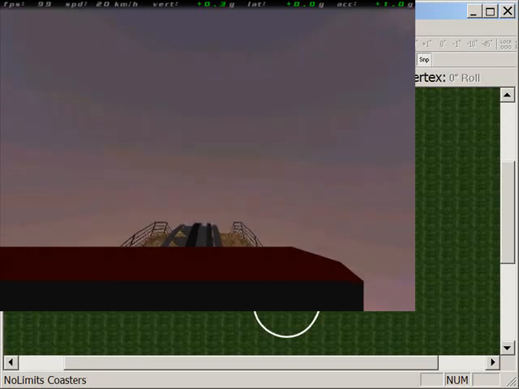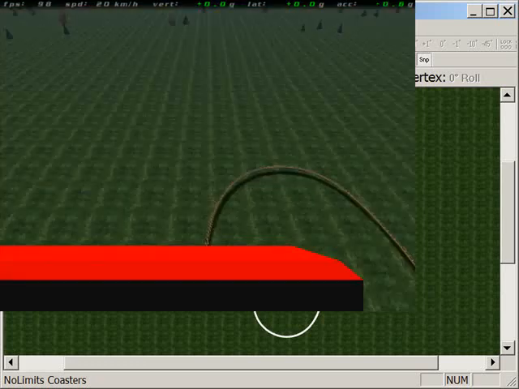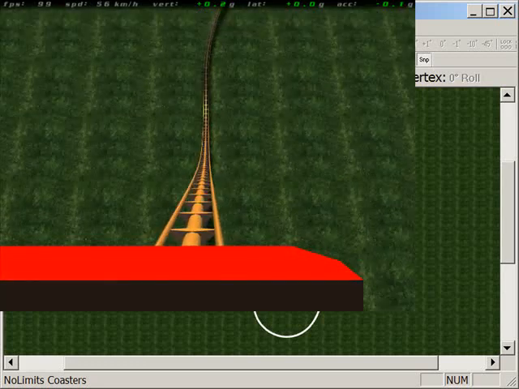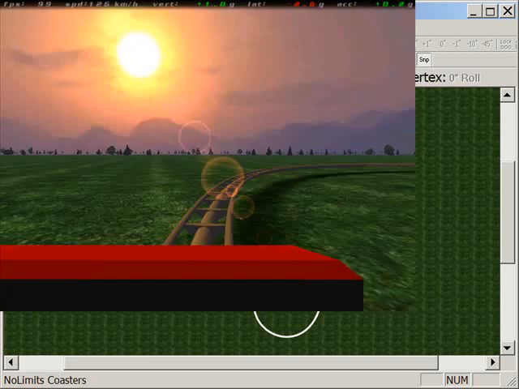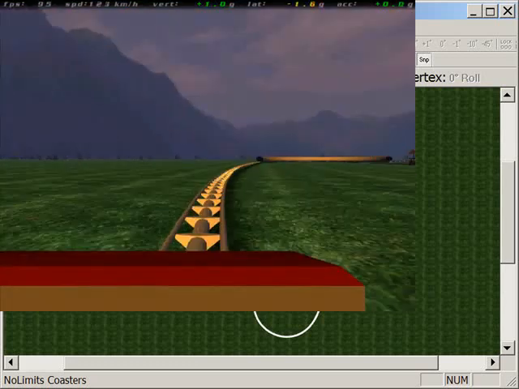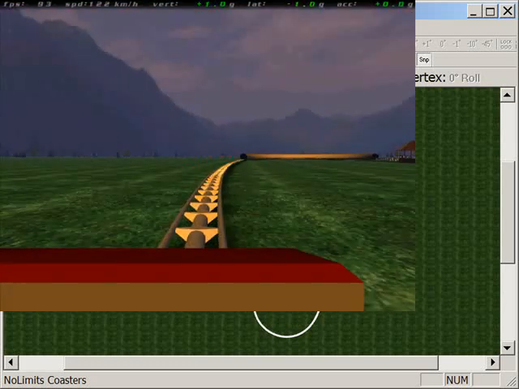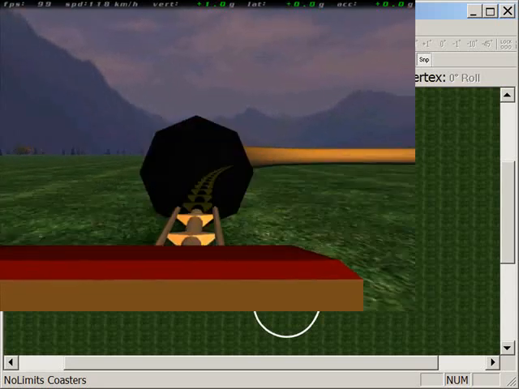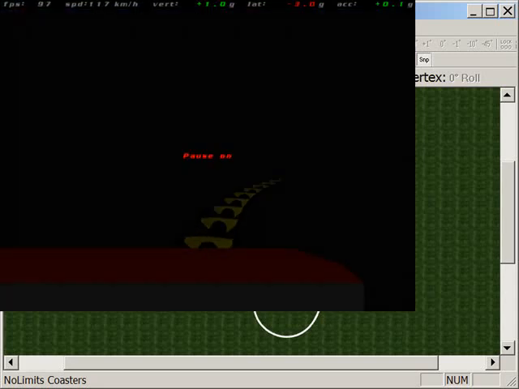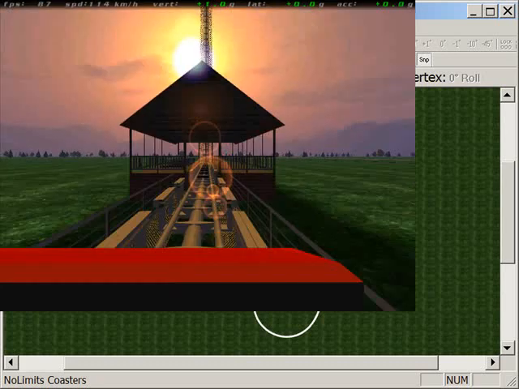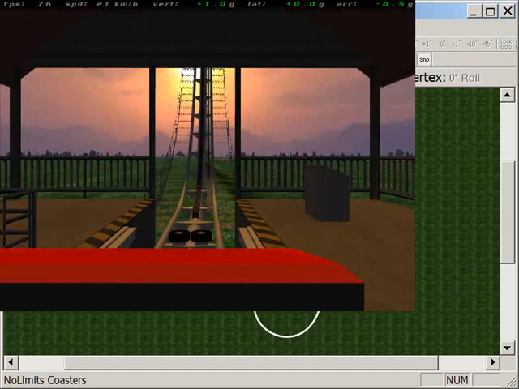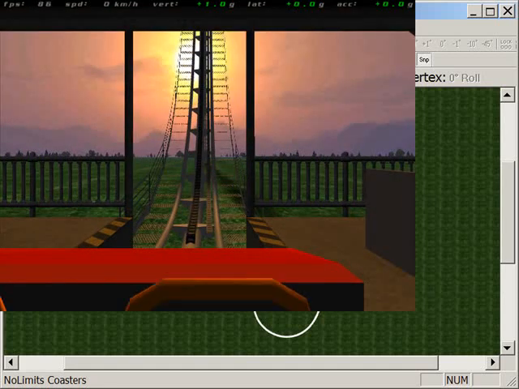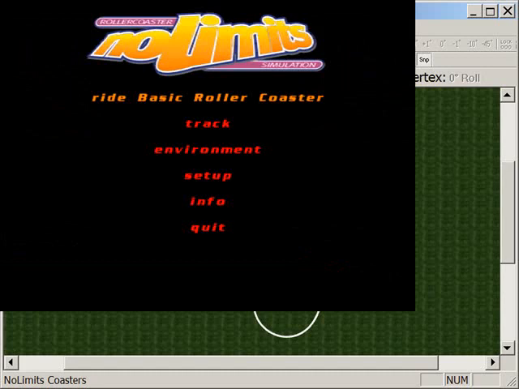And as we come down the other side, remember to look out for our tunnel. Okay, so we can see our tunnel ahead of us. And as we go through, keep an eye out for the yellow tyre colours. Okay, so you can see the yellow tyres there. As we come out the other side, our brakes are aggressively applied and we come to a complete stop. So let's escape out of that simulation.